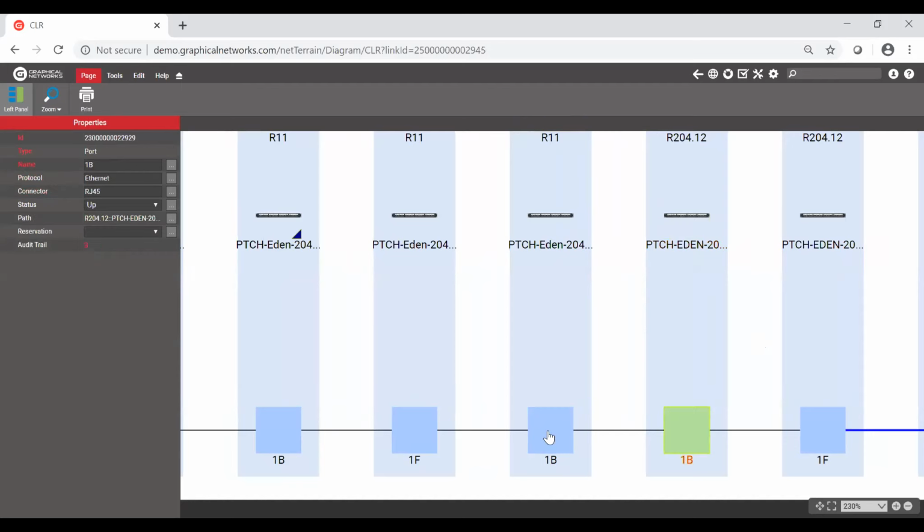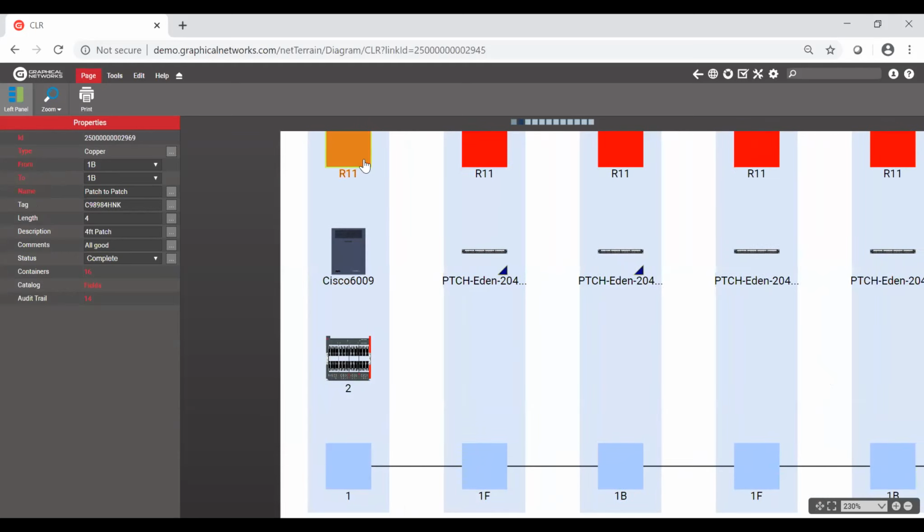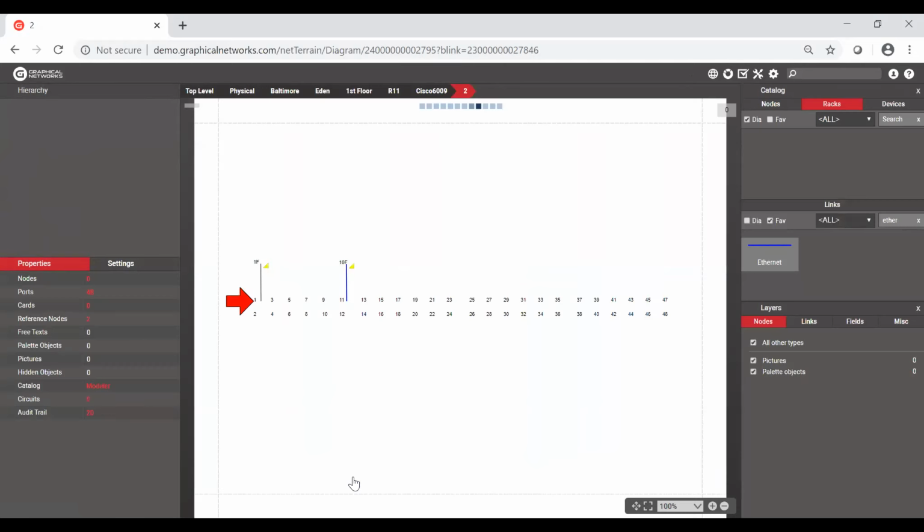Now this patch panel connects to this patch panel with another connection, which is a copper Ethernet cable. There's another patch panel, and then you just keep following, all the way down. So this is a totally different rack now. Cisco card port. And if I double click and I want to see that port, where it is in the diagram, I just click on it, it goes to it.